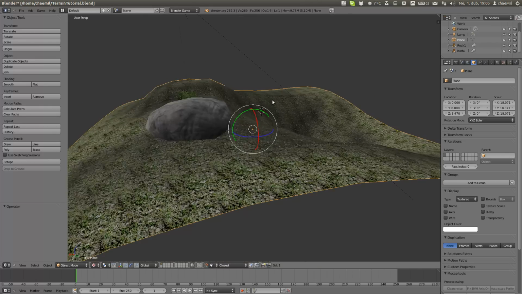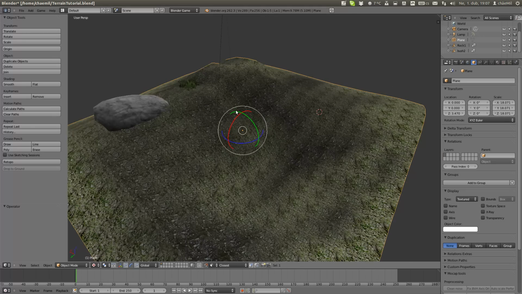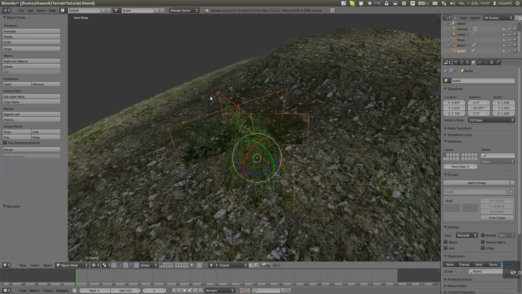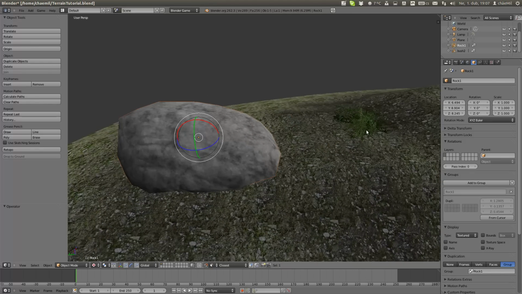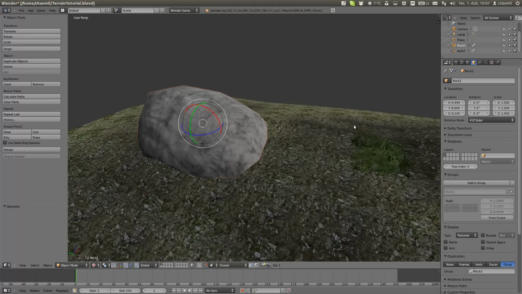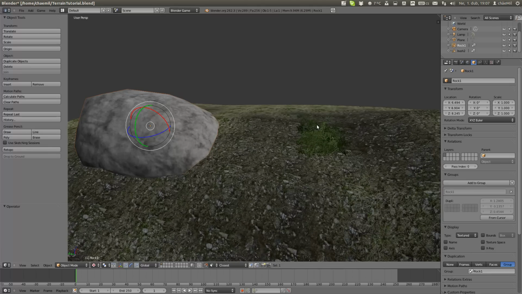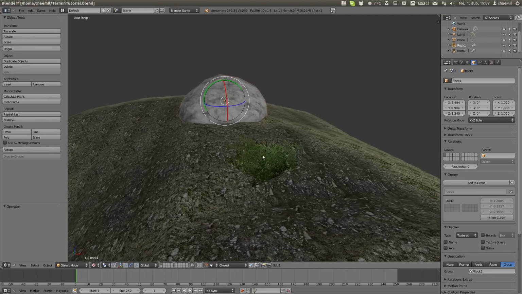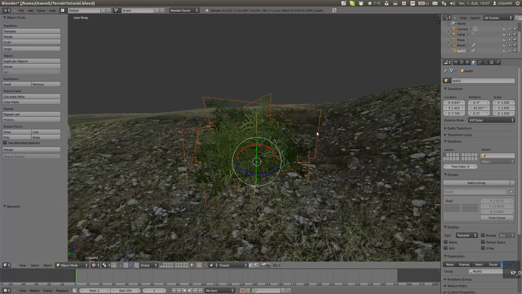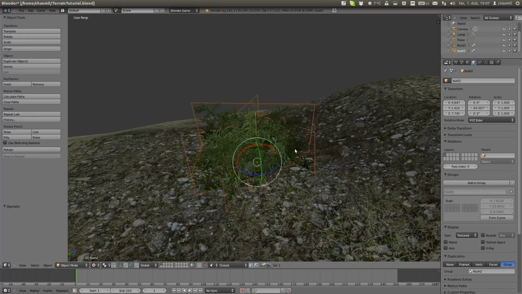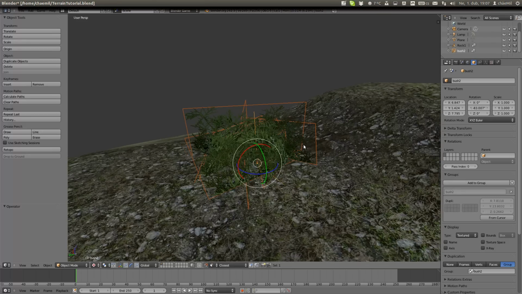So this is the basic terrain setup that I will be using, and this is the grass object and the rock object. The objects are groups that are linked from an external blend file, and this group is rotated on which axis?